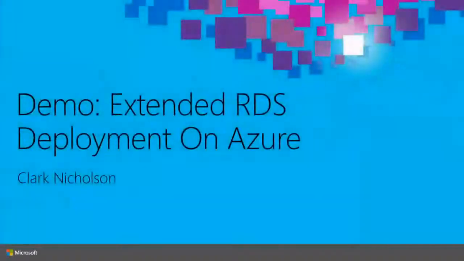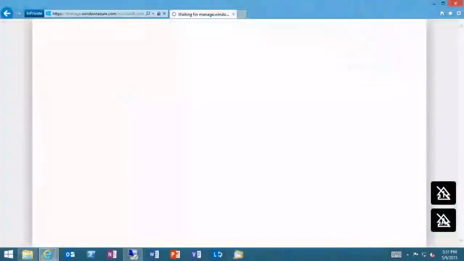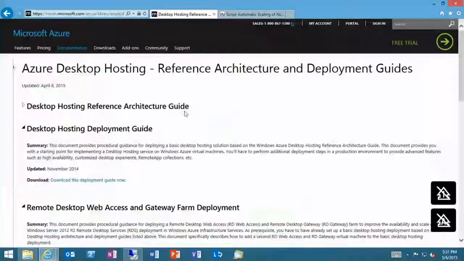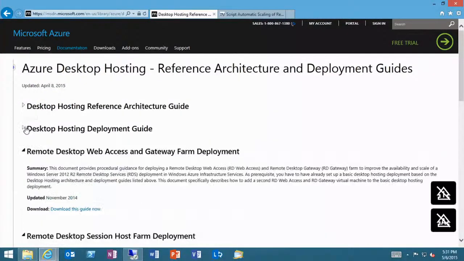Okay, so we're now going to take a look at an extended deployment that we've built up in Azure. I talked about this documentation earlier. So these first two are for just creating the basic deployment.